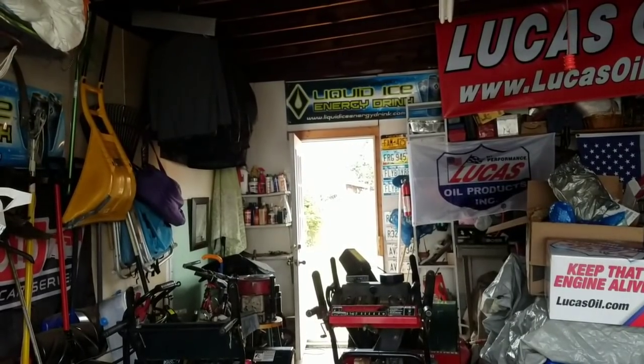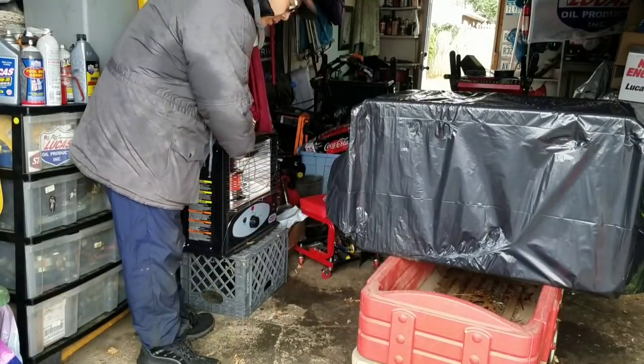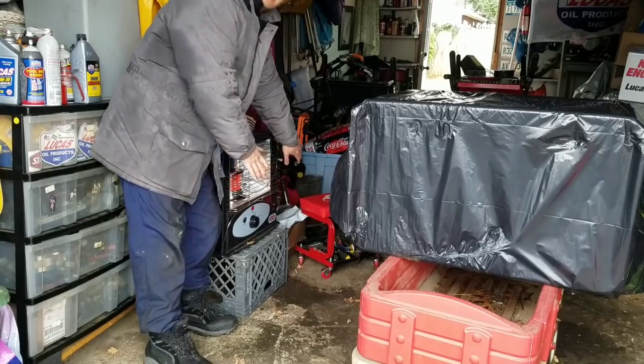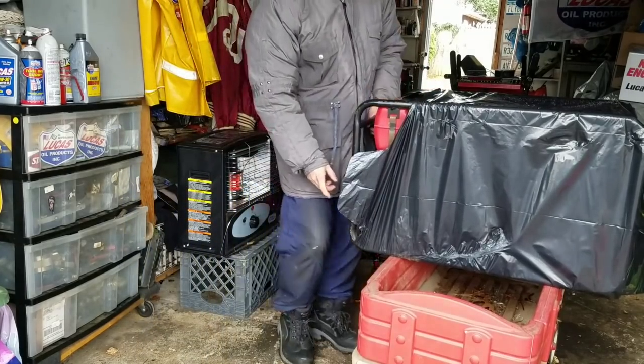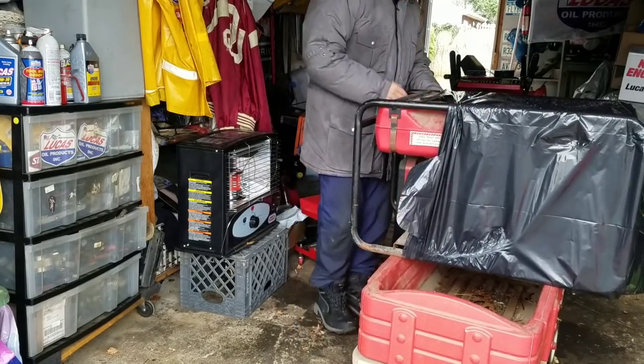I fired up my kerosene heater for the first time since I ran out of fuel. As you know, I went to Walmart and picked up some new fuel, and I got it all fired up now. The kerosene heater is running really well. Very efficient. It's nice and toasty. Even though it isn't that cold today, it's still chilly. Probably 40, but when it rains, it feels chillier.